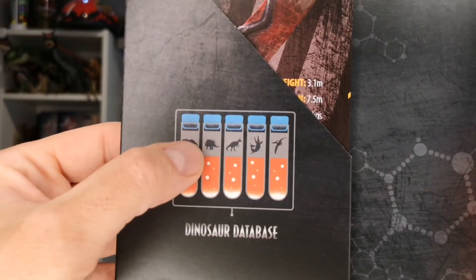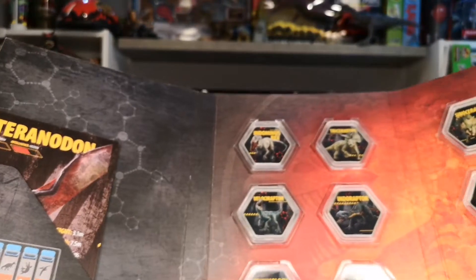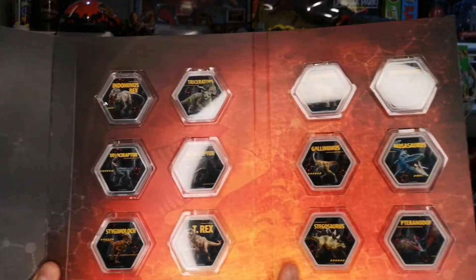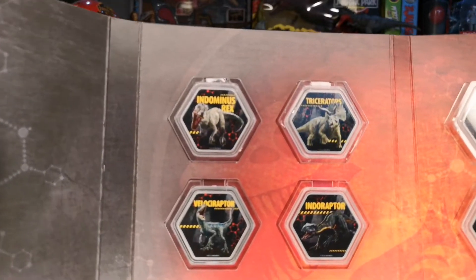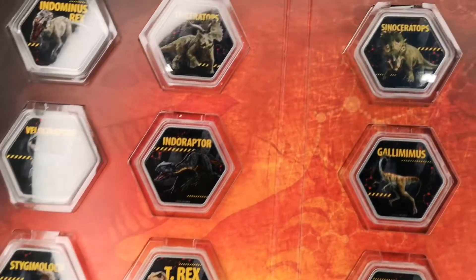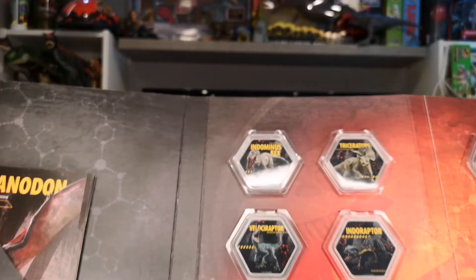The first image in the database looks almost like a Stegoceratops — these could be hybrids. Let's open this up and behold the coins of glory! Here they are — aren't they glorious? There are 12 coins in total. Starting from one side: Indominus Rex, Triceratops, Velociraptor Blue, Indoraptor, Stygmoloch, T-Rex. Going up to the top: Sinoceratops, Ankylosaurus, Gallimimus, Mosasaurus, Stegosaurus, and Pteranodon.